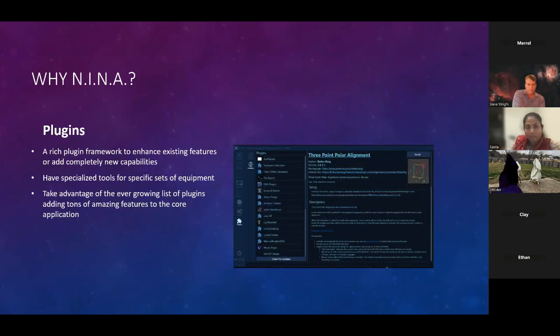You can do plugins. So this one here is like a 3-point polar alignment, which is awesome. And it's got a bunch of other different programs, plugins in there. And it's got a plugin where you can send it to, like what Merrill does. So once you take an image, it saves it. You can ship it off to a network location. You can define all that within a plugin. Every time it saves something, it'll save it to wherever you want. And you keep adding more and more plugins to it, so it's not going to be the same over and over. They keep adding more here and there.